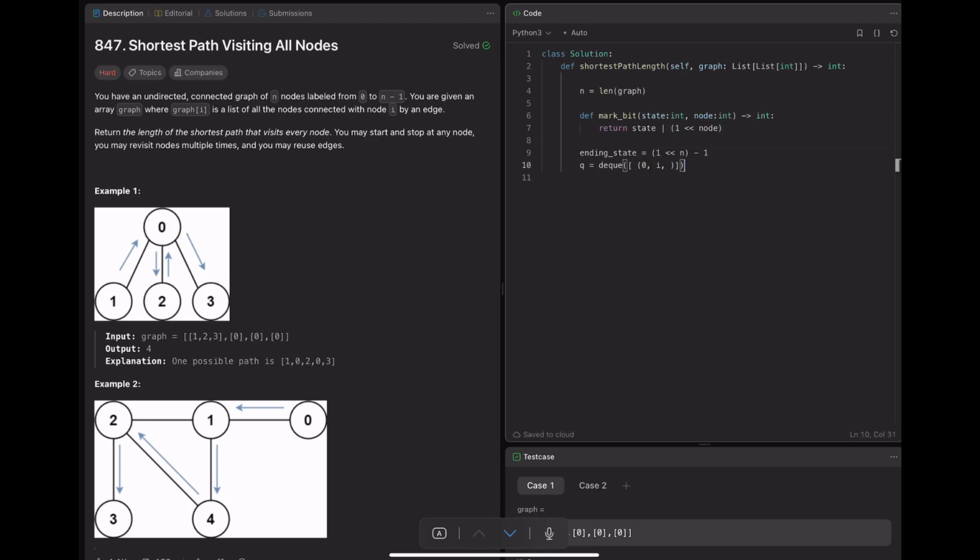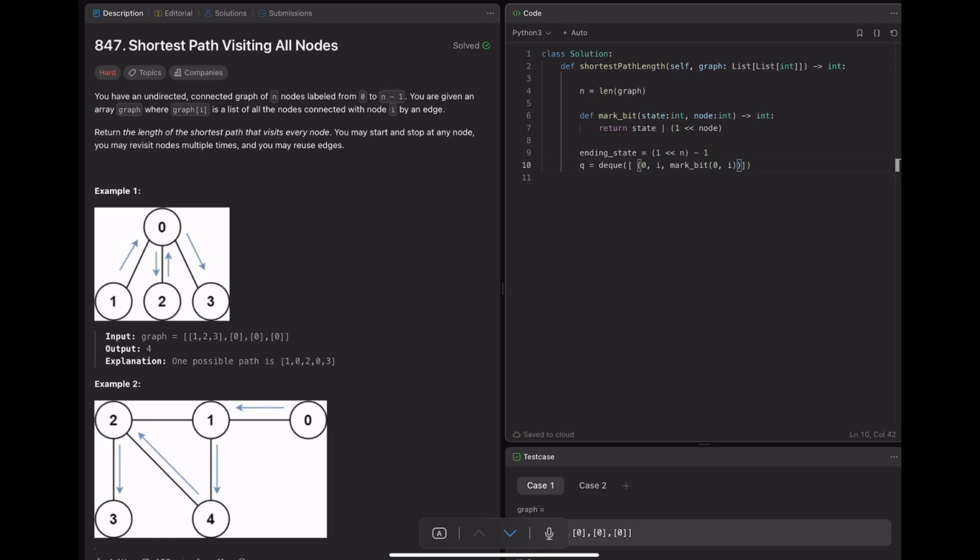Okay, so here I will call this function mark bit, and the original stat is 0. It means I didn't visit any node before, and then I will visit node i this time.